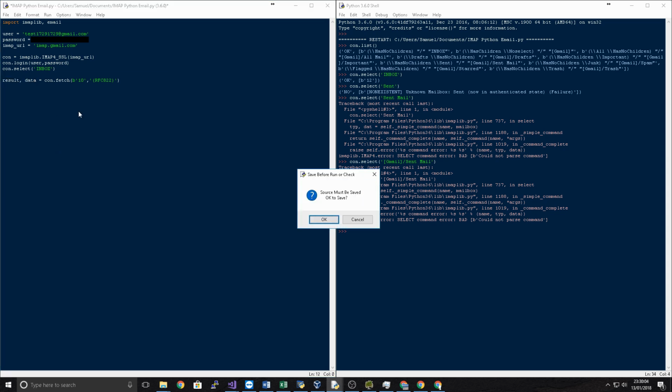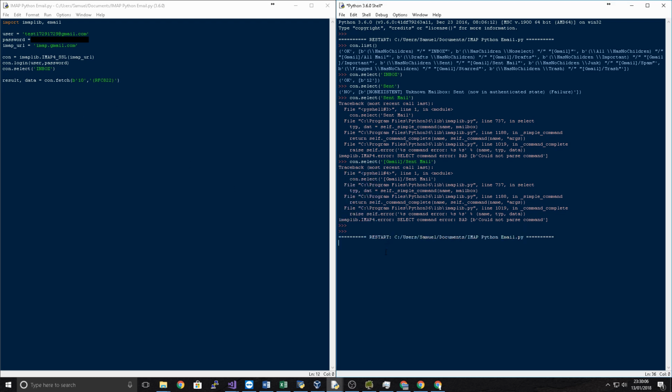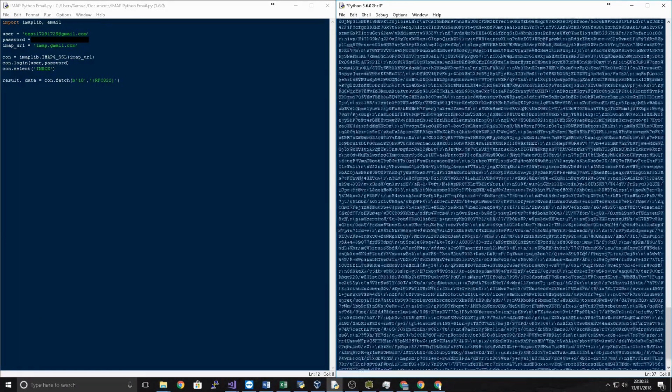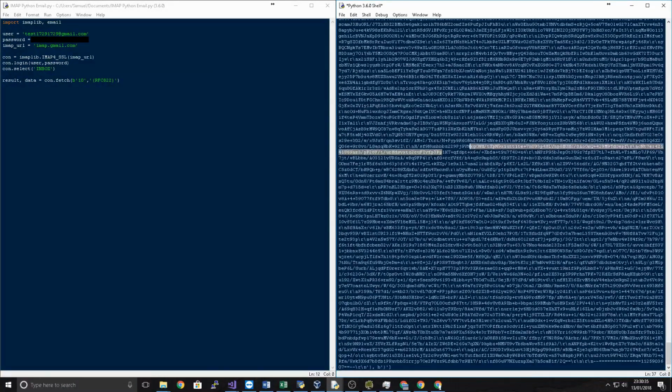So let's just hit F5 and run this again. Okay, so if we just type data, now it'll take a few seconds because it's quite possible that the data from this email could be quite large. And you can see in this instance, the data from the email was actually very large. You can see this is base 64, which infers that it is in fact containing an attachment. And I'll get on to how to download that later.